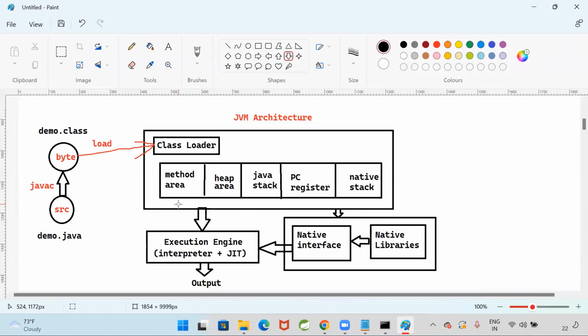That execution engine will use the interpreter to convert that bytecode into machine code line by line. As the interpreter is doing that process line by line, execution will be slow. To speed up that execution process, Sun Microsystem added JIT compiler. JIT stands for just-in-time compiler. That's it. That is called JVM architecture.